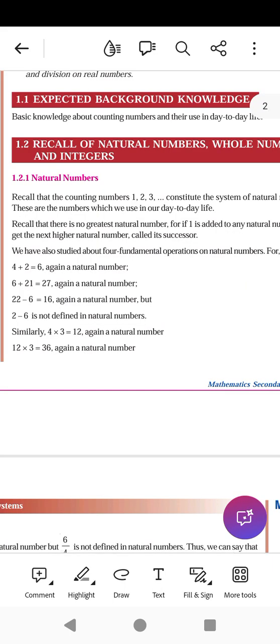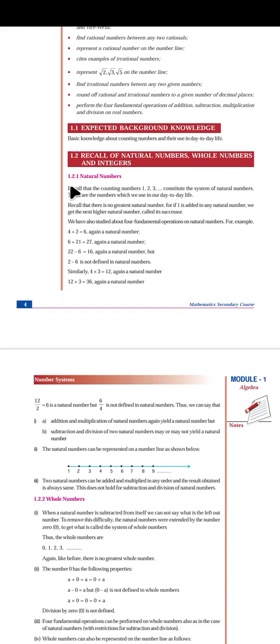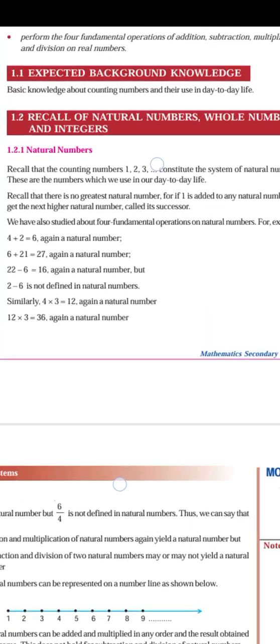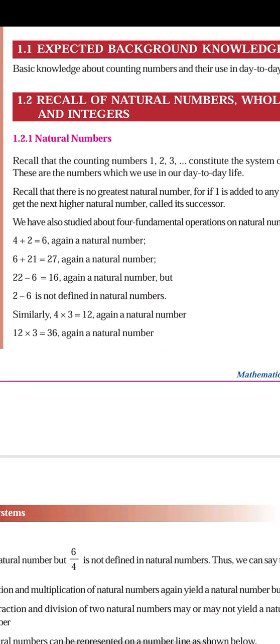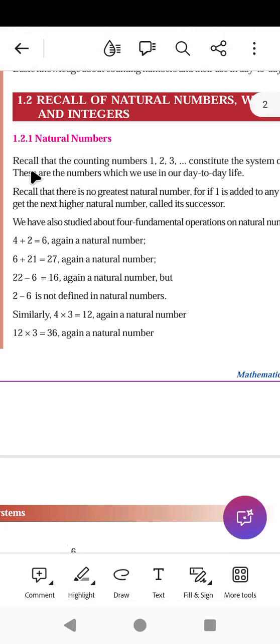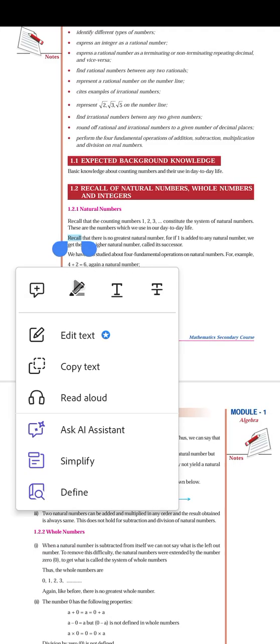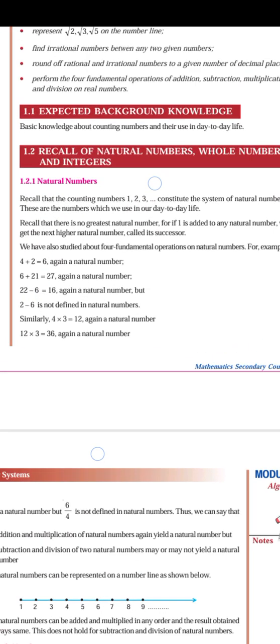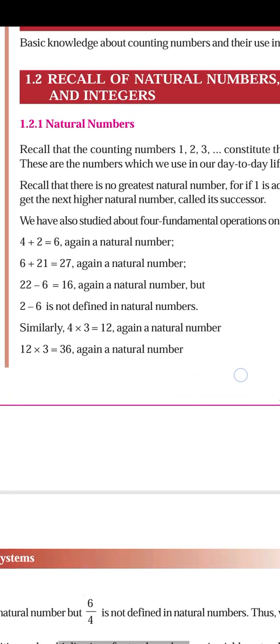First of all, we have the natural numbers. These natural numbers, as you can see, are just the counting numbers, right? They are just counting numbers 1, 2, 3. Now, you can add natural numbers, and you can subtract a smaller natural number from a bigger one. But the issue arises when you want to subtract.